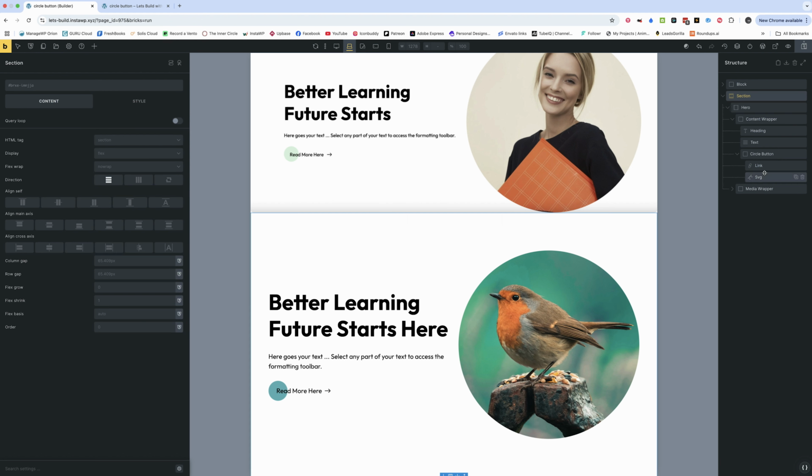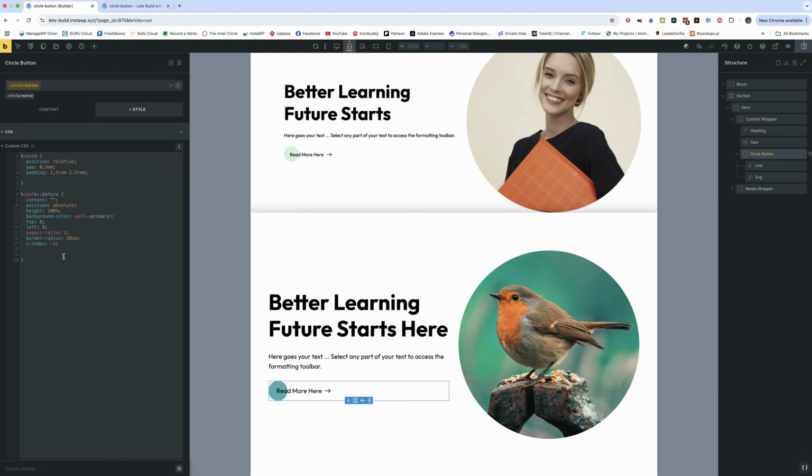I do think on the circle button on the CSS we will need to put in isolation of isolate. That just means that if there's a colour on this section, the button won't go behind that.